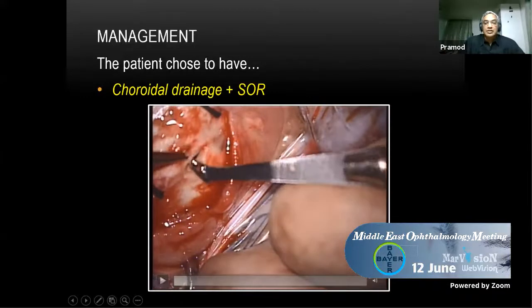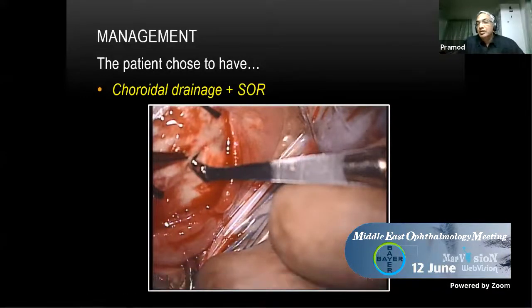So we gave the patient the option whether we should go ahead, because anyway it's been 8 months and we do not know why the choroidals are there. So we asked the patient whether we shall go ahead with oil removal and choroidal drainage. The other option was just wait and watch, because he is asymptomatic. The patient agreed to go ahead with surgery. He said, okay, anyway it's time for oil removal. Pressure is normal, eye is quiet. Let us go ahead with the suprachoroidal drainage.